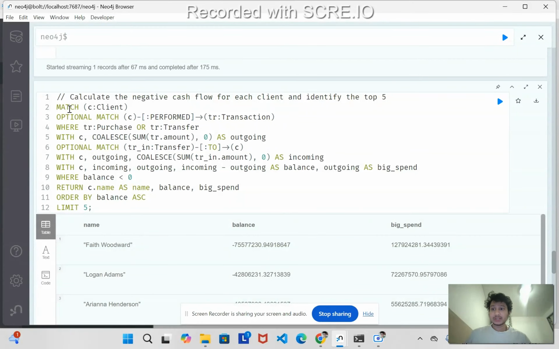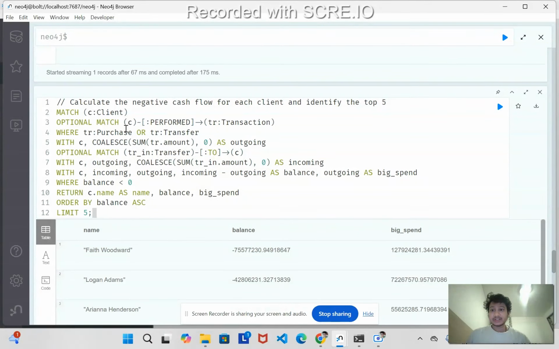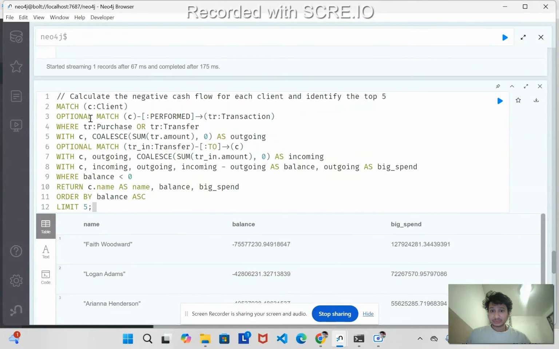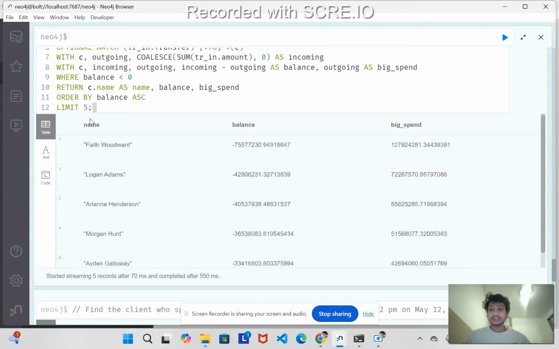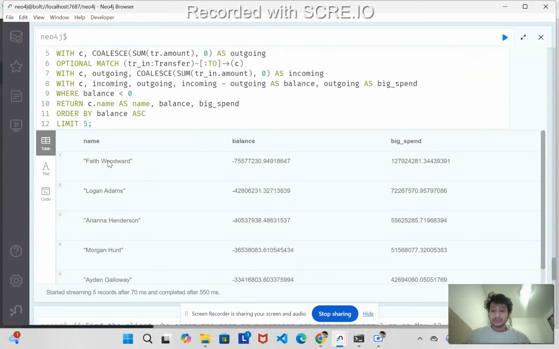This is how the query looks. We matched the client with the transaction through the performed relationship. This is how we made the query, and this is how the output looks.